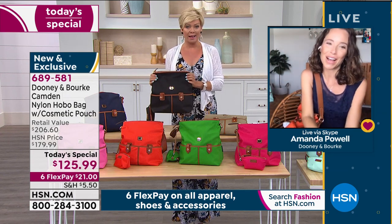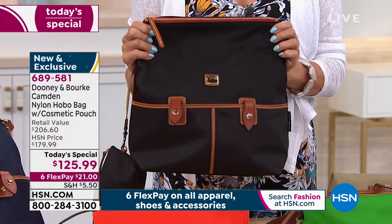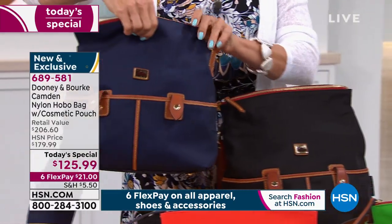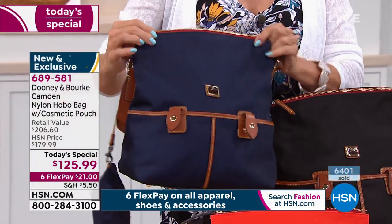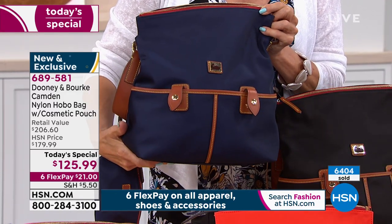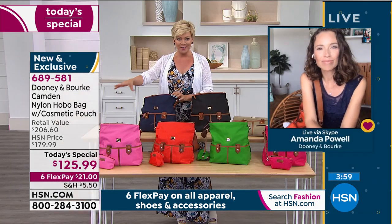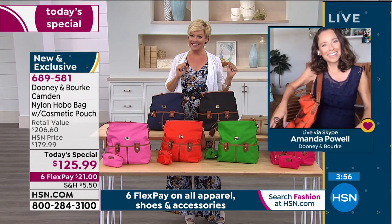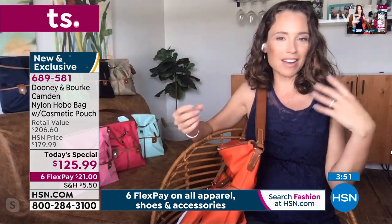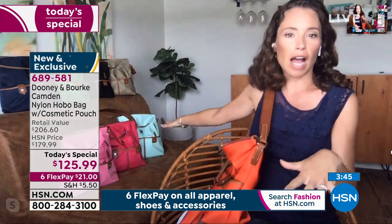We have 150 left in black — before this presentation is over it will not be an option. If you jump on board right now you still have a shot, but it's literally about to sell out within the next five minutes. The next color to sell out after black will be navy blue. If you miss black, navy is the next best option — and the leather has such a richness against the navy background.